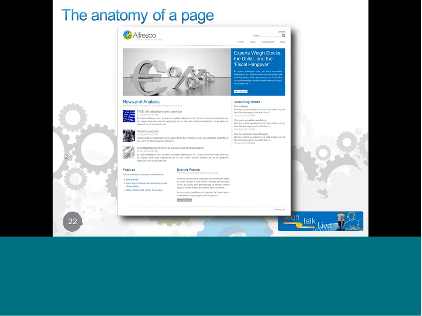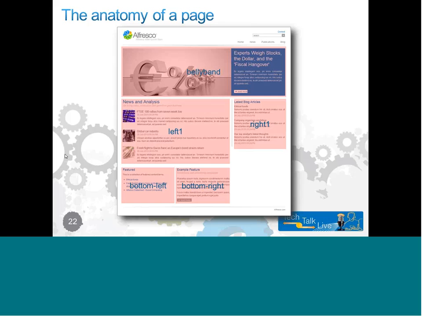So can you create new templates? Yeah, absolutely. We deliver some out of the box, which are the ones that we use in this example, but what I'm trying to explain here is how, if you want to create your own, you can take the existing ones and change them for your purpose. So here, this is the home page again, but I've just highlighted the different regions. So the belly band, left 1, right 1, bottom left, bottom right, that's where they correspond on this page.